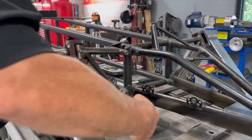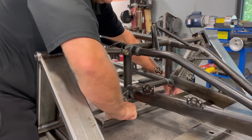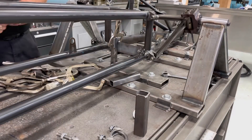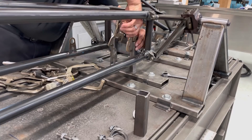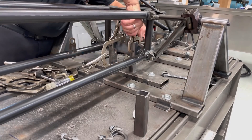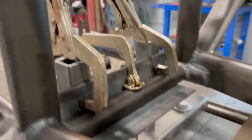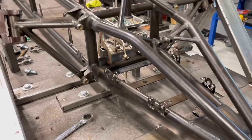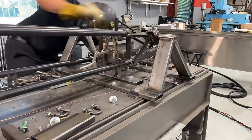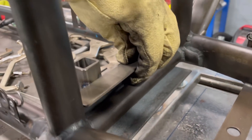This old jig table has a bolt hole every six inches square throughout the whole table, so when you're making a jig fixture, if you just poke some holes six inches apart you're gonna line up with something somewhere. I made this piece and got some angle iron and some one-inch tubing, and I just started snapping this thing on here - I'm just gonna hold that front end up. All this fixture stuff is scrap from some other job, which is why you always keep a piece of metal over two inches. The way this is holding it, it's going to establish the height, how far back it goes, and how level it is. The last piece is a flat bar that goes between the uprights to keep it from side to side and centered on the table.